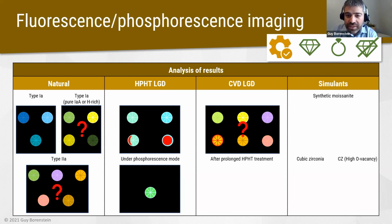CVD can show us many, many different colors. It could be the same colors that you will see for type 2A, pure 1AA, or hydrogen rich. Therefore, we cannot identify CVD with this technique.